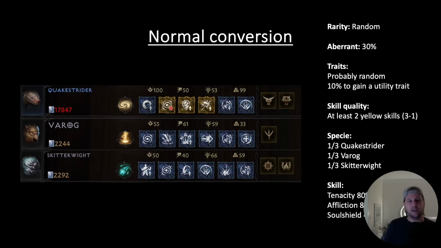It's the same for affliction. It also gives 80% because we have affliction here on all 3. And finally, we have a 40% chance to gain soul shield because we have 2 familiars here that have soul shield. Other than that, it's going to be entirely random which passive skills you end up with.